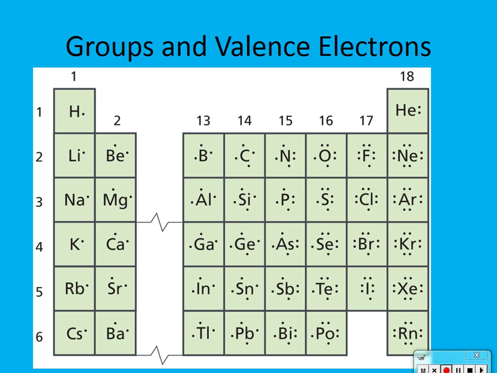Okay, very good. And so this, if you remember from last year, is the electron dot structure. It has the element symbol. So for hydrogen, it's got its symbol H, and it's got 1 dot. The dot represents what? The valence electron. So everyone in group 1 has 1 dot. You'll notice that in group 18, helium has only 2 dots, but after helium, they all have how many? 8. And so they're very stable.